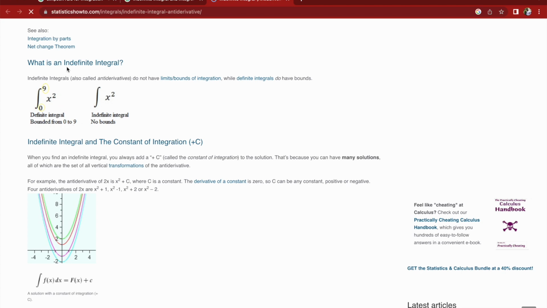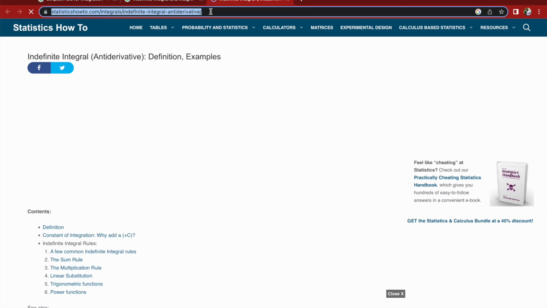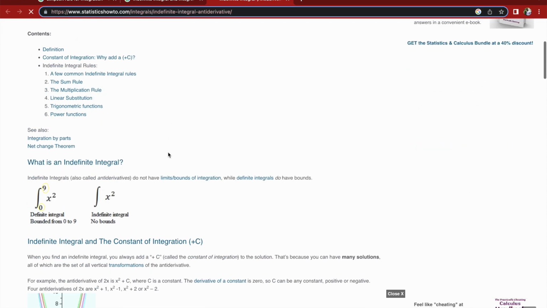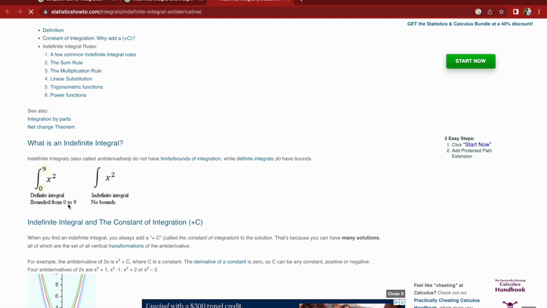I'm using a website from Statistics How To, just to show you guys the 2 different ways to solve integrals. The definite integral is bounded from a to b, where a is the lower limit and b is the upper limit. So initially in math, we use a to b, which are values that we are given.